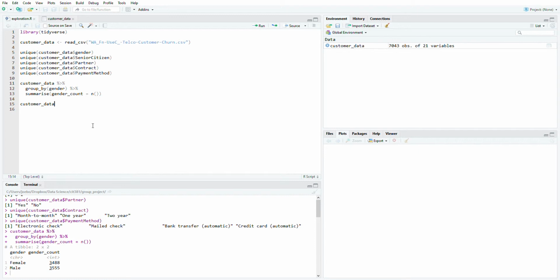So let's say customer data gets, again, customer data. I'm gonna start here, do all this stuff with the customer data, and then at the end, everything I do is gonna get put into customer data. It's gonna go into the value of the variable. So customer data, and this is where it gets a little confusing. I hope just by looking at it, you can at least get an idea of what this all means. Mutate, which is a function that changes columns. So inside of mutate, you specify which column you want to change and what you want to change it into.